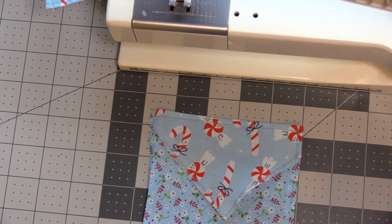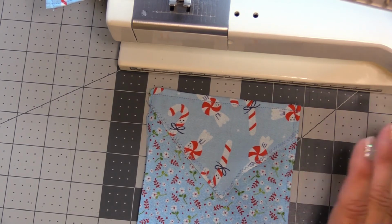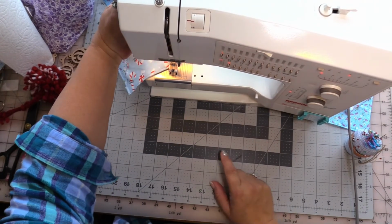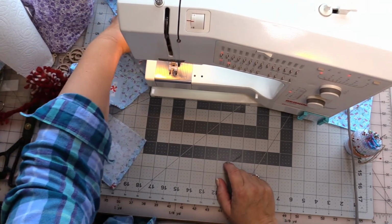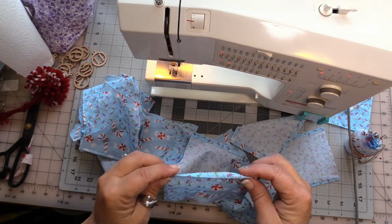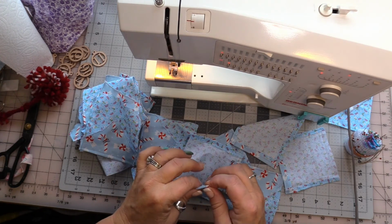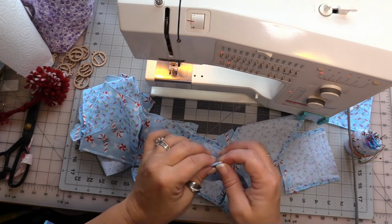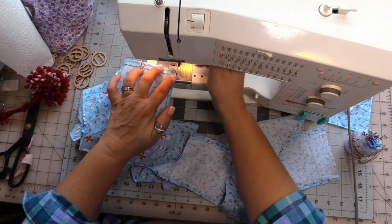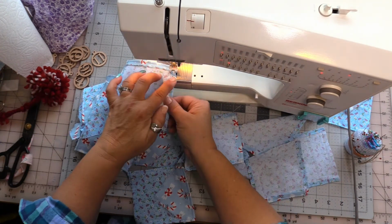Okay, so it's a brand new day. I haven't done any more on this, but I plan to. In fact, we're probably going to finish getting this put together today. All right, so all of the other sides, except for this one right here, which I was using as my example, so I'll go ahead and take care of this one too. And that will mean all 24 are stitched along both of the sides. And then we're going to do the exact same thing that we've done with this chain stitching. And we're going to stitch across the bottom of each pocket.